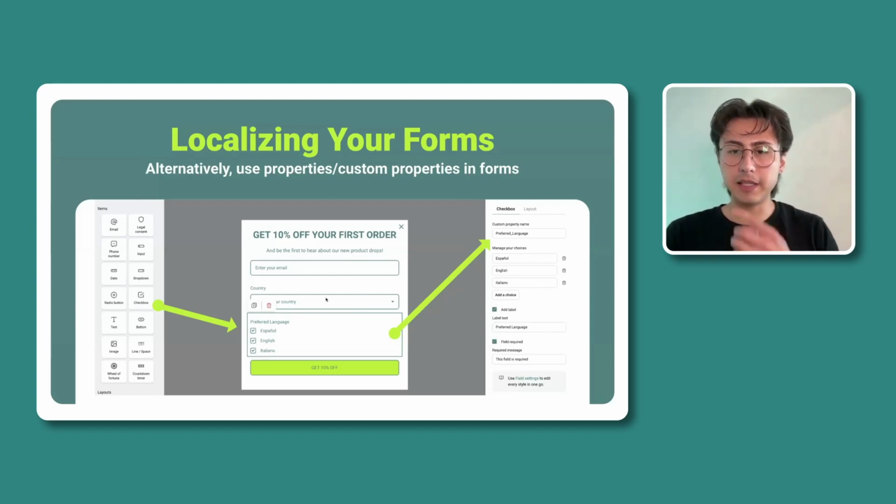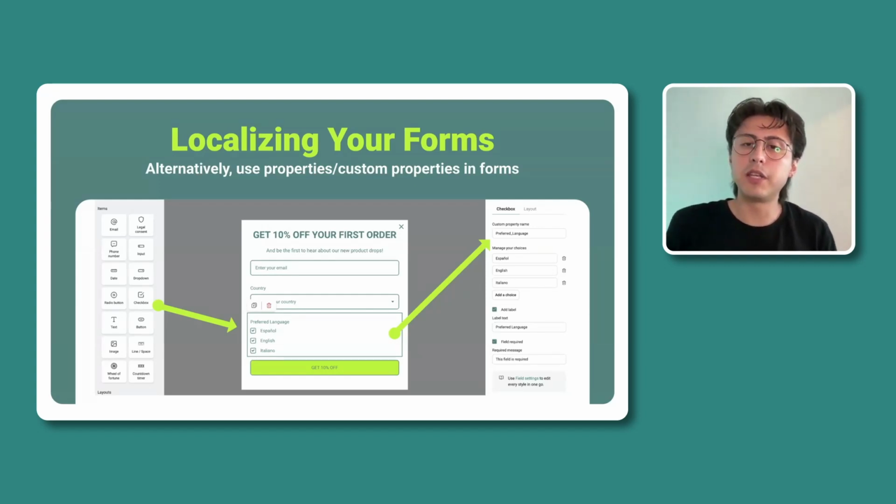Then yes, as simple as this, you can choose it to be a drop down, you can choose it to be a checkbox as we see here, and you can make it a required field, or you can just leave it as an open field. However you like, there's a lot of customization here in the form, but just to give you the inspiration mostly, that the tool is there, you can make many things out of it. And it will perform almost in the exact same way, of course, as the previous one. It's just that in this hypothetical situation, you'll be showing them a single language form, but then later you're going to be able to give them a unique language campaign, automation, and so on, any follow-up.